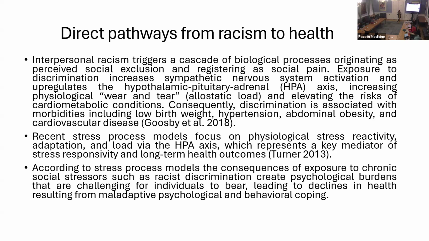Consequently, discrimination is associated with morbidities, including low birth weight, preterm birth, hypertension, abdominal obesity, and cardiovascular diseases. So according to stress process models, the consequences of exposure to chronic social stressors, such as racist discrimination, create physiological burdens that are challenging for individuals to bear, leading to declines in health resulting from maladaptive psychological and behavioral coping.